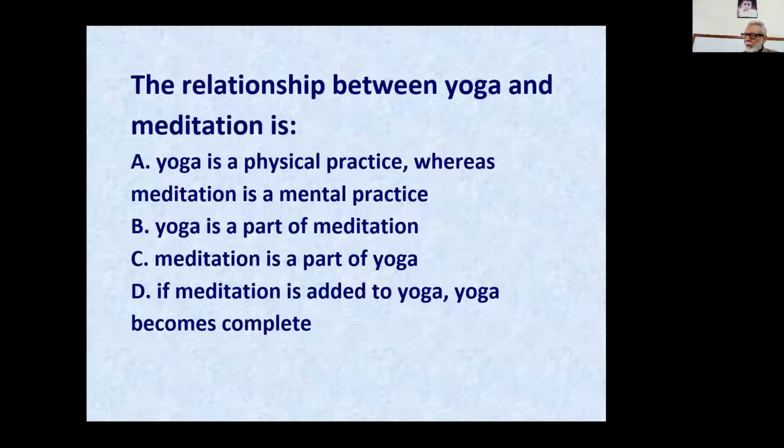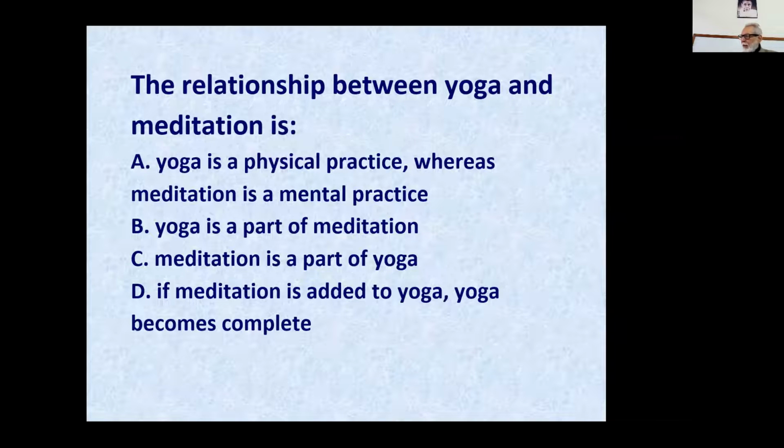The relationship between yoga and meditation is, once again, I've deliberately used this expression yoga and meditation because it is so common. Sometimes I seem to be in a minority of one while trying to appear allergic to this expression yoga and meditation. The relationship between yoga and meditation is, A, yoga is a physical practice, whereas meditation is a mental practice. B, yoga is a part of meditation. C, meditation is a part of yoga.